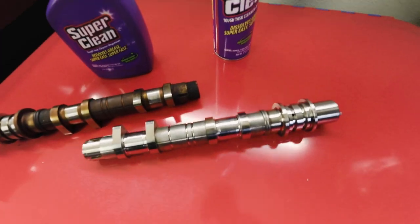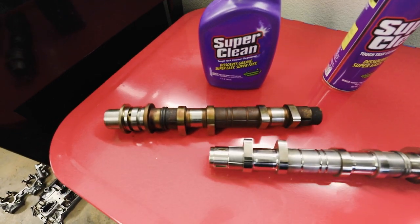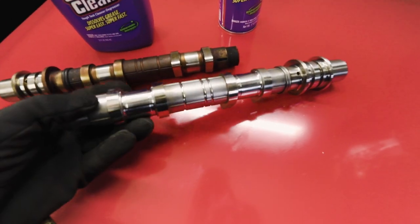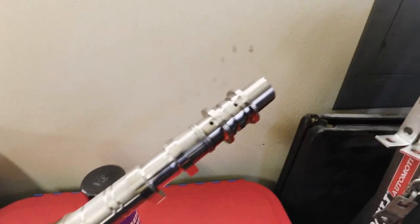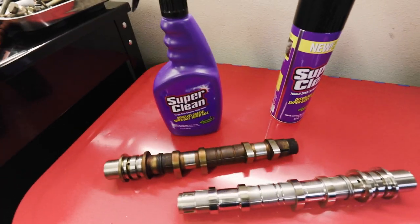So yeah, now OCD is gonna kick in, so I'm gonna soak the rest of them in the Super Clean, let it hang out, and hopefully all four of these guys are gonna look just this pretty, because that is superb right there. That is super clean. So shout out to Super Clean.